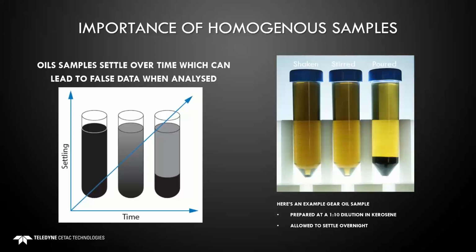There was some mixing at the initial, but then as the sample settled out, you can see a very distinct break. So after these were prepared, we allowed them to settle overnight. And in all 3 of them, you can see some settling, certainly. Even the shaken and the stirred, there's definitely some particulate matter there that you can identify in this picture. Again, the photo itself is unretouched. It's just backlit to show exactly where we see the particulate matter. So in both of those, you see some particulate. That's why it's important to make sure that your samples are mixed. Even if you have them well mixed in the first place, you can get some settling.